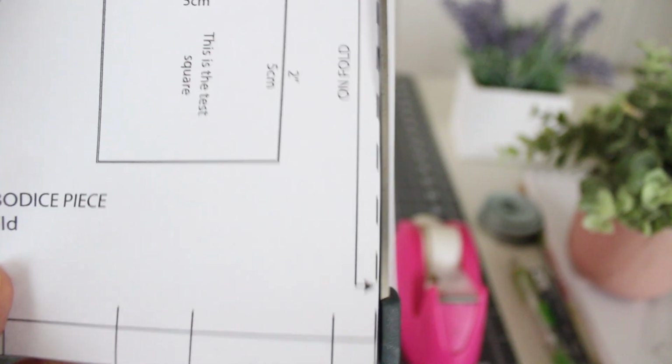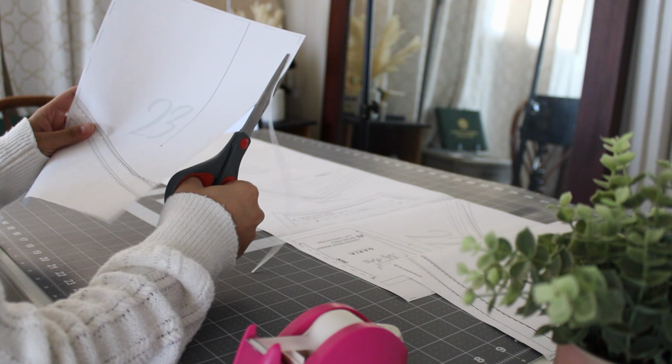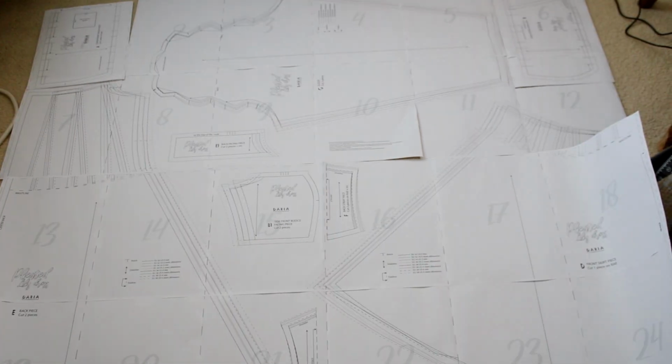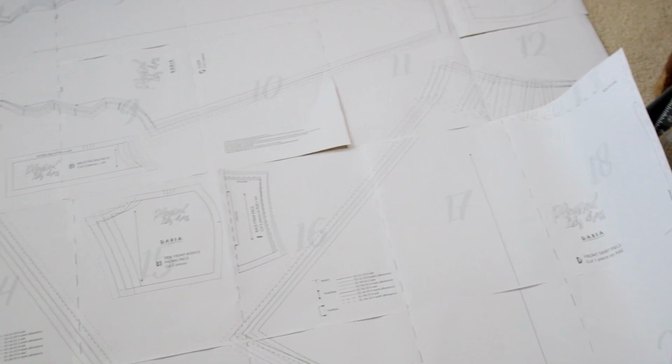I don't remember how long exactly this took me to do because I was filming at the same time, so my guess would be a little more than an hour or so. And this is what the entire sewing pattern looks like in the end. Also, don't worry about the unaligned part in the middle. I matched and taped it all after filming this scene.